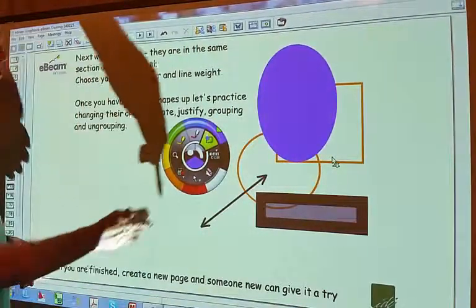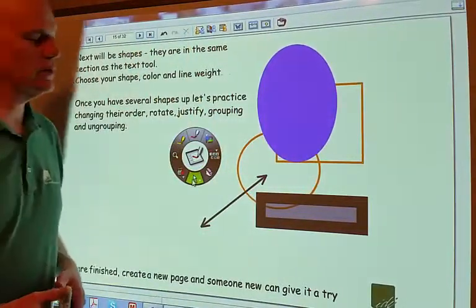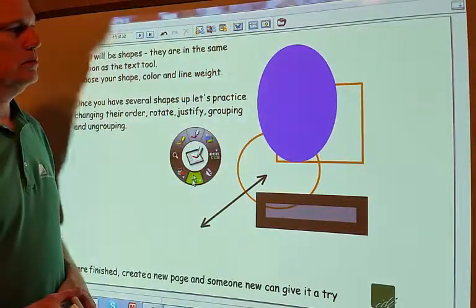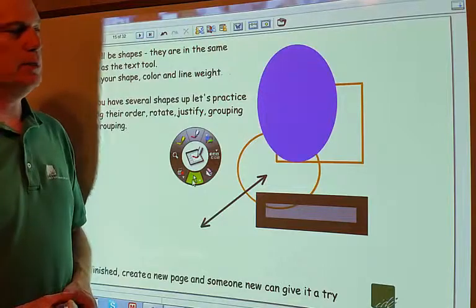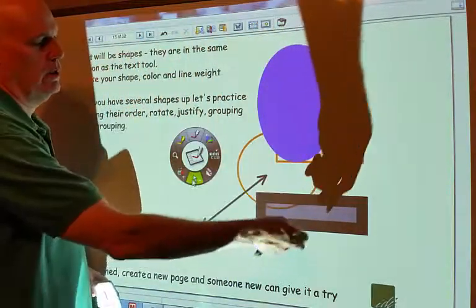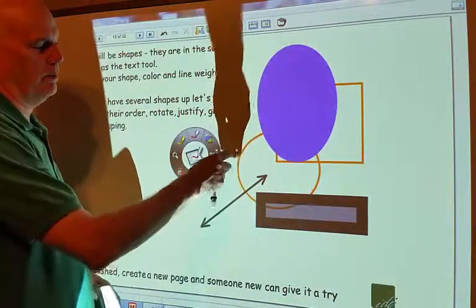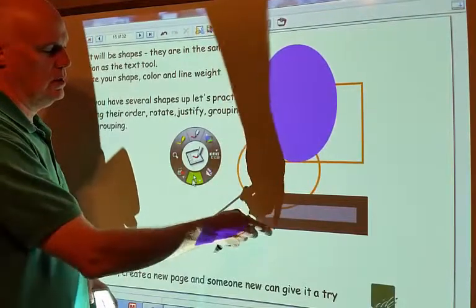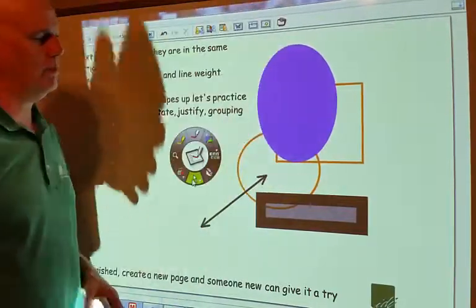Now, one of the things that we want to point out here with this is that the shapes are being layered one on top of another. So the first one that I drew here is at the very bottom. This one was placed over it. You can see this one is overlapping the open circle. This one came next, and this one came afterwards.